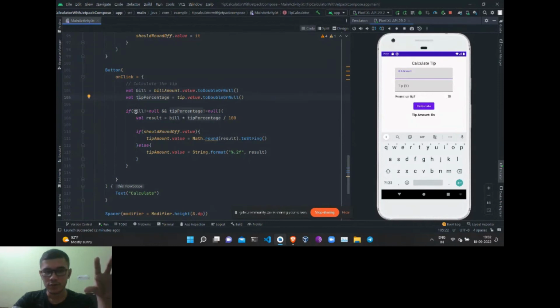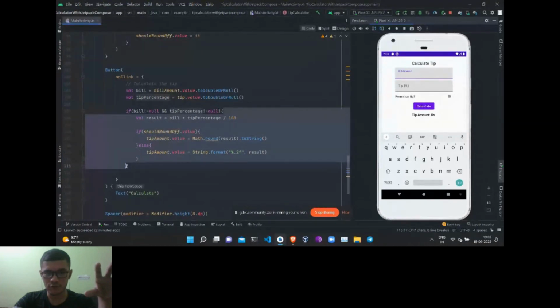So if the user has entered a correct value, then this statement would be true, and if it is true, then this block of code will be executed, in which we get the result by doing the mathematics.